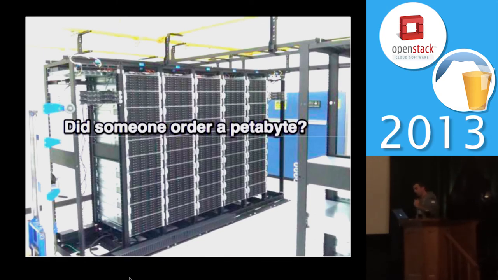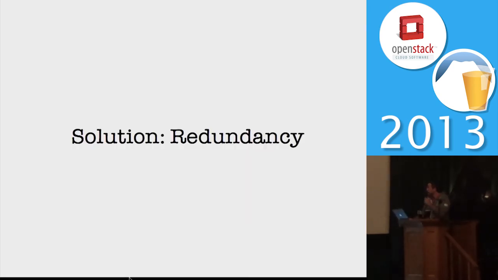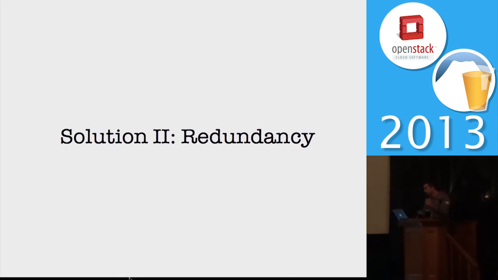But I think one of the most important aspects of OpenStack, in my opinion, is storage and having people be able to have reliable data, and knowing that the data they stored someplace is still going to be there tomorrow. You can lose a lot of other things. I can lose a VM, I can lose the network, but if I lose your data, you're going to have problems. And so, really, you want redundancy as part of your solution, and you also want redundancy.